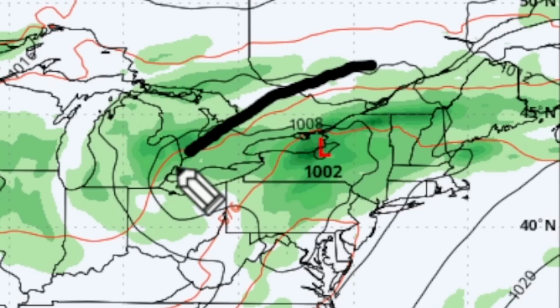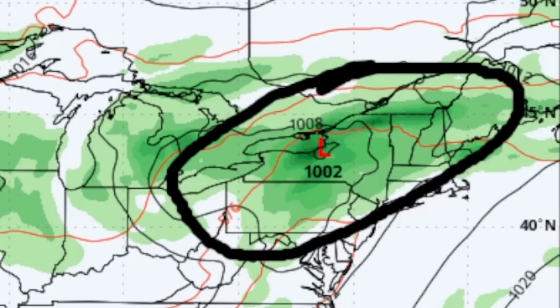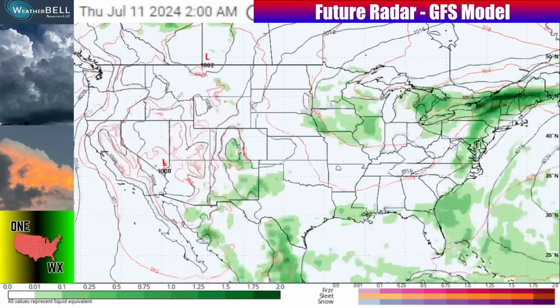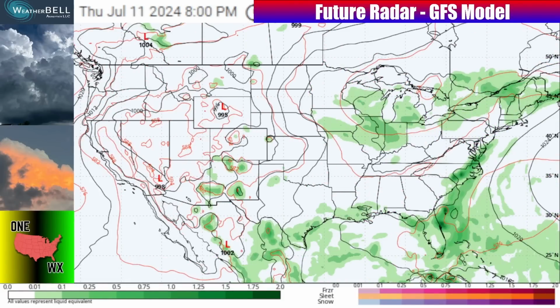Going into our Wednesday, this is going to be the area we're watching for not only flooding, but also some of that severe weather that could include tornadoes. Pennsylvania, New York, I'm looking at you, into Vermont, New Hampshire. These are going to be a few of the locations where we have the best chance for not only that heavy rainfall, but again, a few of those spin-ups to get going as this low pressure, that remnant low, continues moving through that direction.